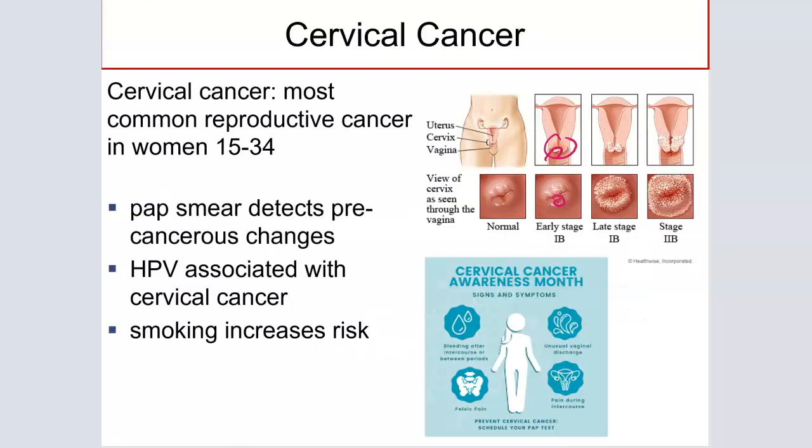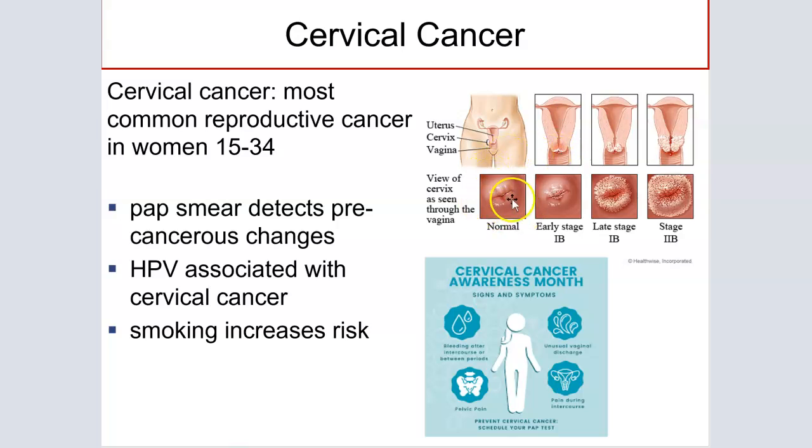Now, cervical cancer is a reproductive cancer, more common in younger women. This is why you get a pap smear done. So when they go in and do an exam, I kind of circled the area, they go on the cervix, and you can kind of see the changes that are happening here as we go through and look. I'll take my things off so you can see it.